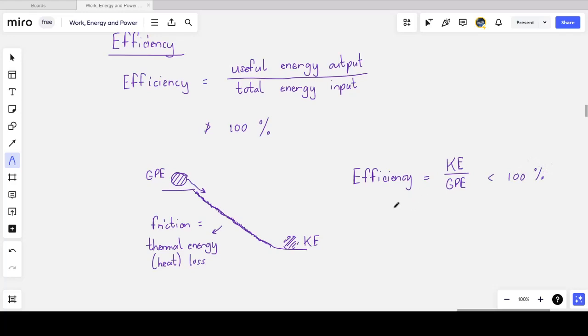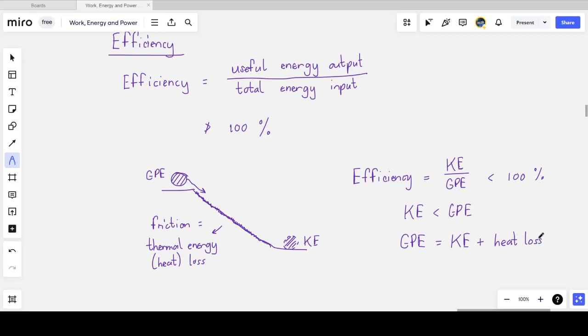So in reality, we cannot avoid energy losses. You should always account for energy losses whenever you are setting up an experiment or trying to measure the relationship between things, where it's very possible that energy can be lost in the process. And so the kinetic energy is less than the gravitational potential energy. And the gravitational potential energy initially is equal to the kinetic energy plus another form of energy, which is heat that is lost as the ball rolls down the bank.